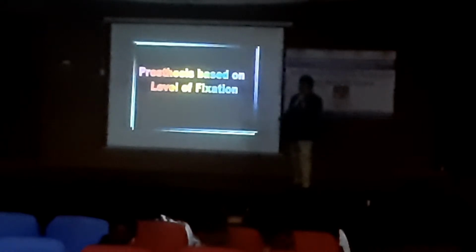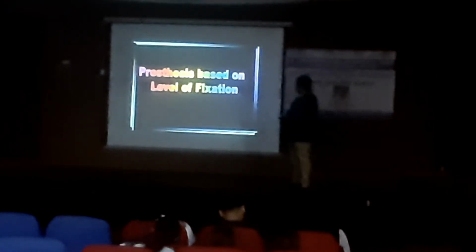So prosthesis based on the level of fixation. You have to understand what are the prosthesis based on the level of fixation. They are cement retained and screw retained. Now cement retained can be at the implant level, that is like this. I do not use cement retained now. We used to use a lot of cement retained, but now we have mostly the screw retained that is coming.